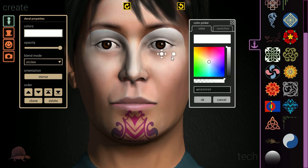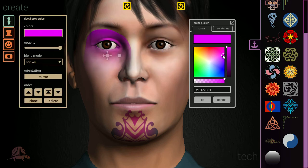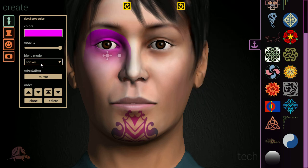So let's go ahead. Actually, let me go ahead and delete this one I just added. We're going to make some modifications and then we'll clone this one. So let's go ahead and kind of create this like really vibrant color. And pull down. Actually, let's leave it at high opacity. We're going to put that in tattoo mode, which is going to give this kind of blend with the skin color a little bit more. Then we're going to clone that.